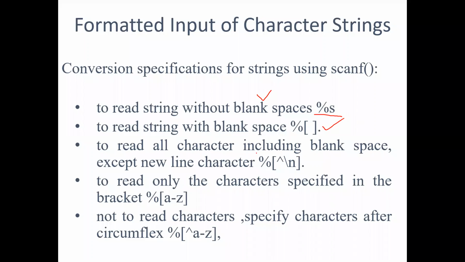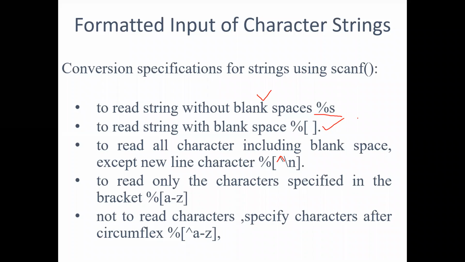So suppose after entering Benita Jason, I want to move on and make it accept the new variable value. I will not be able to, because everything will be accepted if we are giving percentage and square bracket alone. So here, what we have to do is, if you want to accept all the characters except the new line character, then you can give this character, circumflex. You know, this character's name is circumflex. Circumflex followed by new line means it will accept all characters except new line.